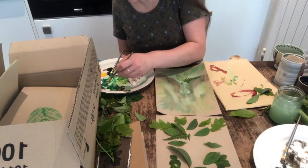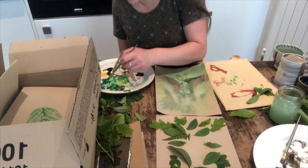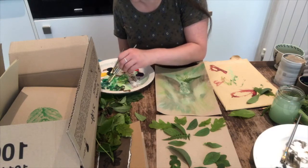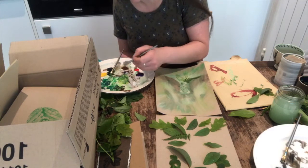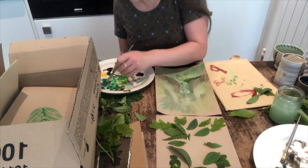When you're mixing a darker colour like purple that you just really want a tint of, take a really little bit on your brush and add it to the colour that you want to add it to, because otherwise you're just going to end up with a purple still. It won't really change it. Yeah, that's quite nice. But a little bit more purple, I think.